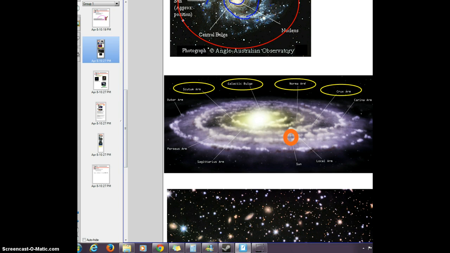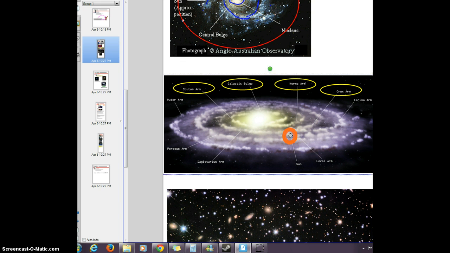Here's another picture of our galaxy. Again, none of these are photographs. These are just pictures. And being a galaxy, it's a family of stars, gas, and dust. You can see within this picture, we have an idea of where we are again. We're not really near the center of the galaxy. We're kind of in the middle, or I should say we're out on this arm over here. So if this were to be the center of the galaxy, this is where our solar system is located. You may not be able to see this label, but this label says sun.